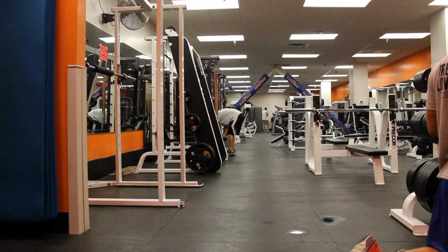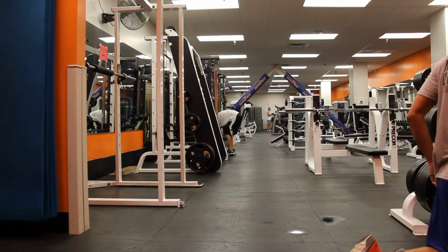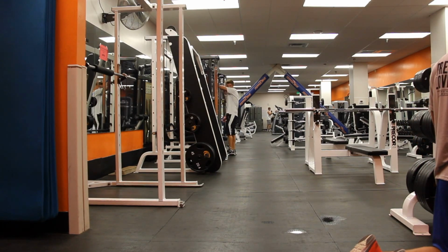Let me give you an analogy. Let's say you walk into a gym for the first time. What are you greeted by? You're greeted by a room full of machines. Where do you start? Which machine do you choose? What exercise do you do? What muscle groups are you focusing on? How long should you work out? As you can see, one question leads to another, and to another, and so on.